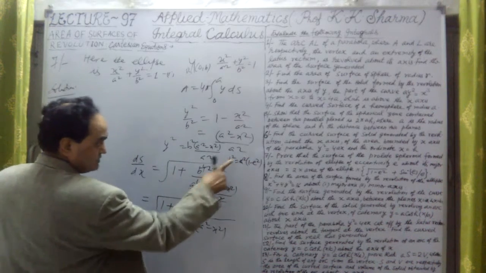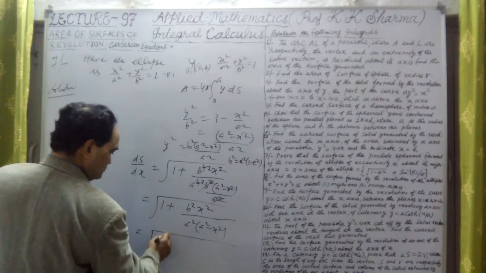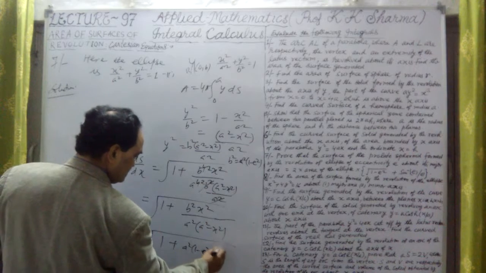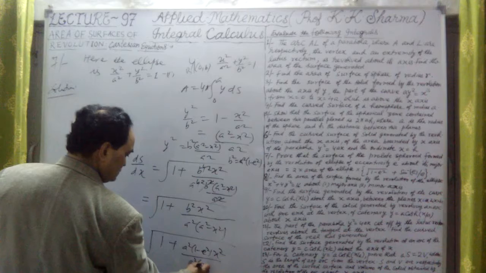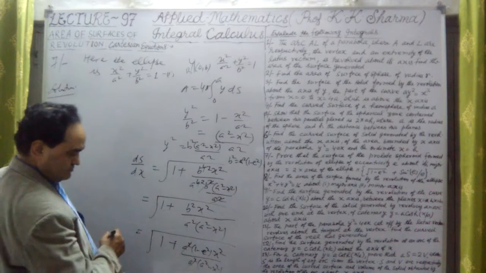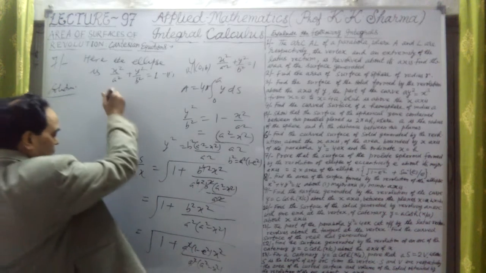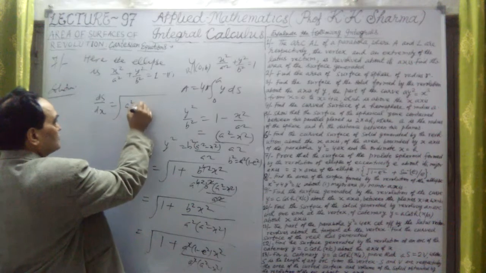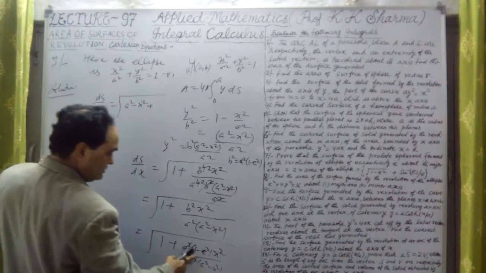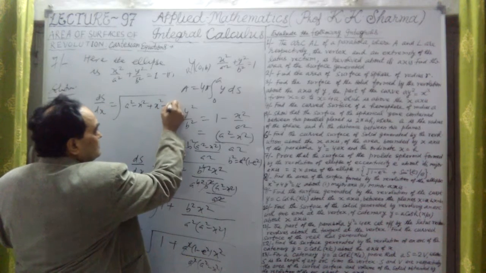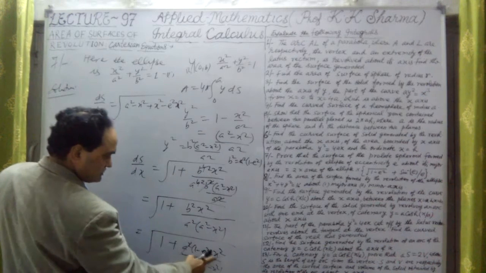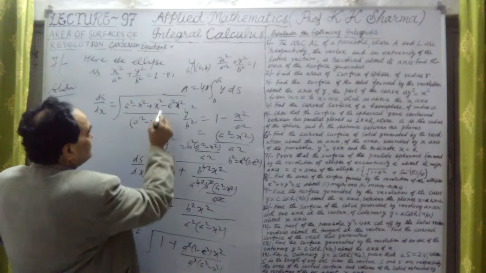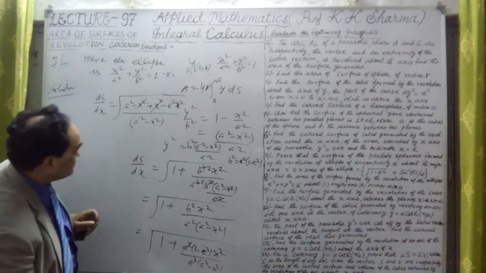If I substitute this value in place of b square, this is nothing but 1 plus a square into (1 minus e square) into x square, divided by a square into (a square minus x square). One a square cancelled out. It will come out in the numerator. Let me now solve it here. So ds upon dx is equal to, now this a square minus x square will come in the numerator as LCM. Okay, so plus x square minus e square into x square. If I multiply by x square into (1 minus e square), then these two terms will come out upon a square minus x square. Here x square is cancelled out. Okay, so that is the value.